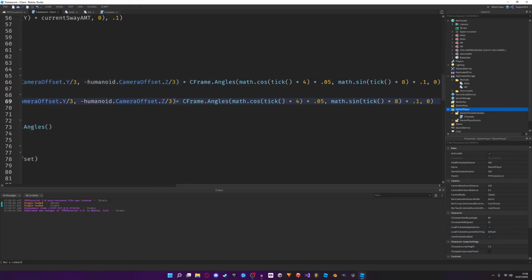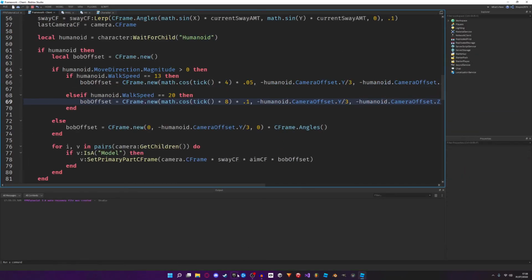So it's not synced up, which is good. That's how we want it. And then I'm just going to try and double the values. Probably not going to look that good, but oh well, whatever.